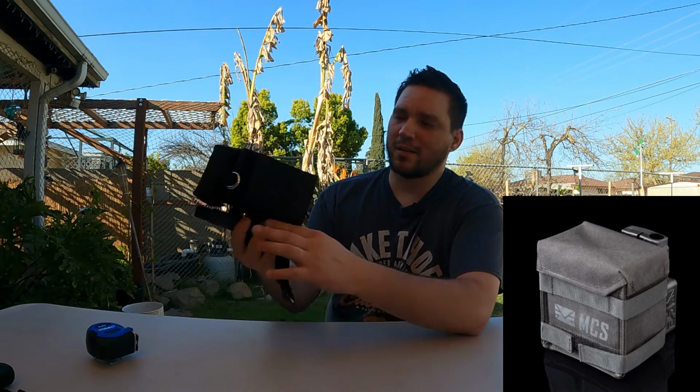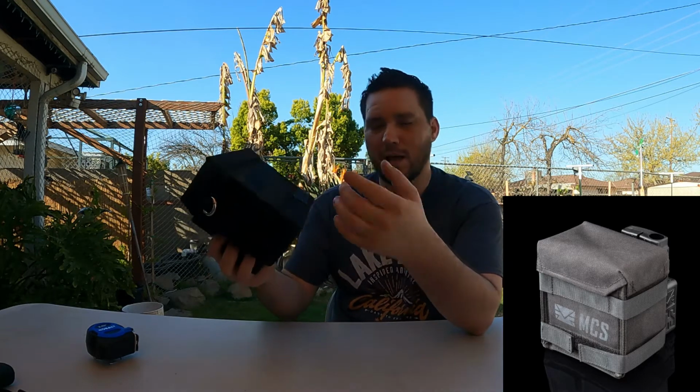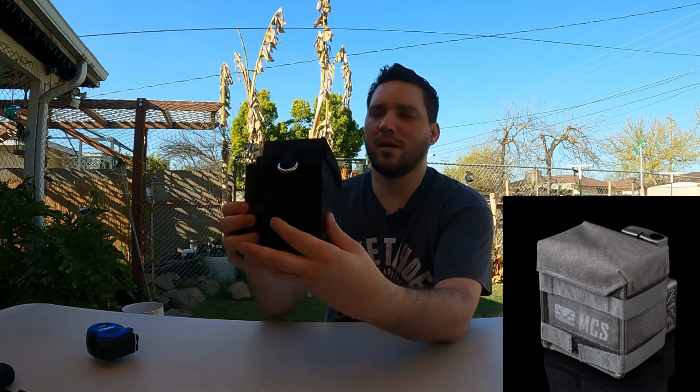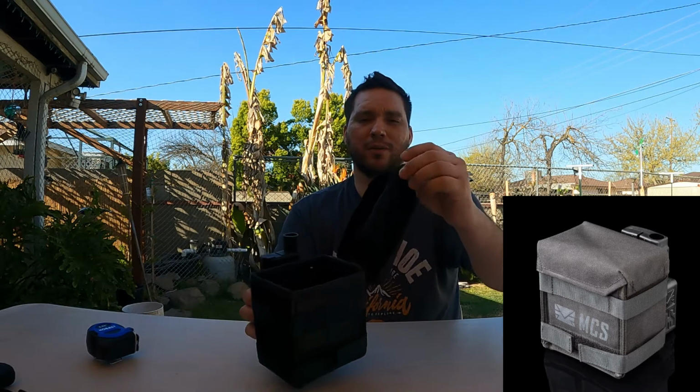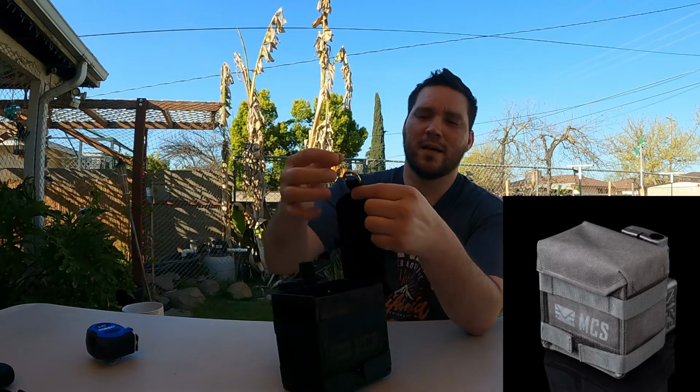So let's go over its features. You got your Cordura on the outside. You got your MOLLE webbing with the Velcro strap on both sides. They unravel or unfold. I'm not sure what that's for. Maybe to strap down some items alongside. I don't know. Maybe it's just for looks. You got a cutaway here to access your power and stuff, where your regular BT button would be if this wasn't on it. You have a flap here with a Velcro piece. You have a clip that's spring loaded here, so that way you could remove it. It's a pull tab, whatever you want to call it.